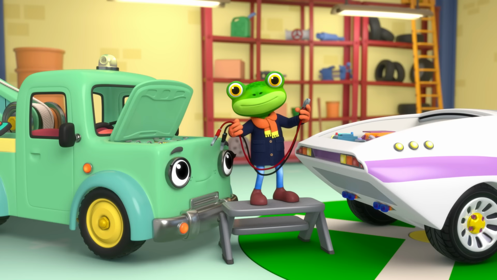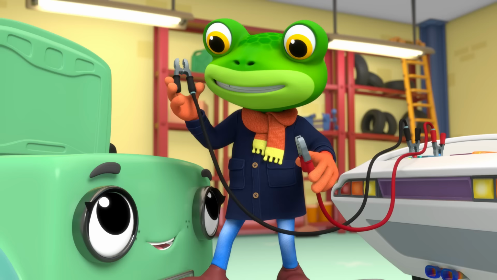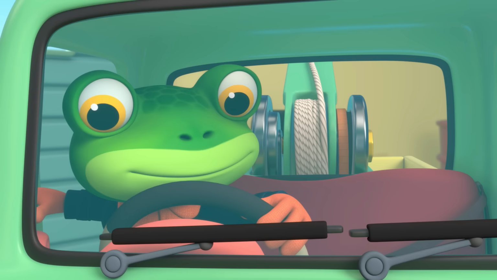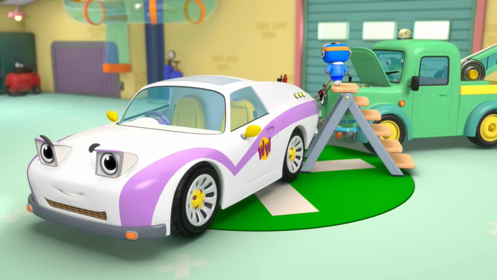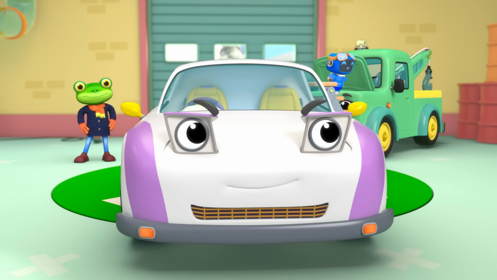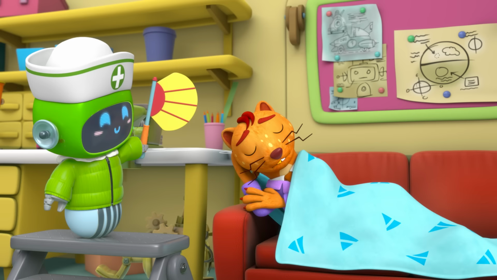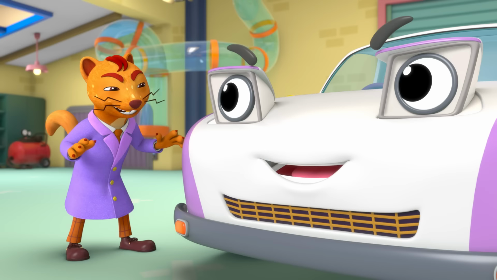Now connect the jump leads from Sly to Tilly, so Sly's battery can charge and he'll stop feeling chilly. Turn on Tilly's engine, that's all Sly needs, to share Tilly's power and zoom off at speed. You're welcome, Sly. Sly! You're fixed and all better!